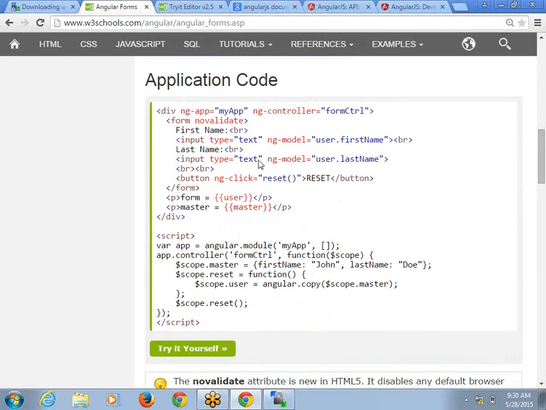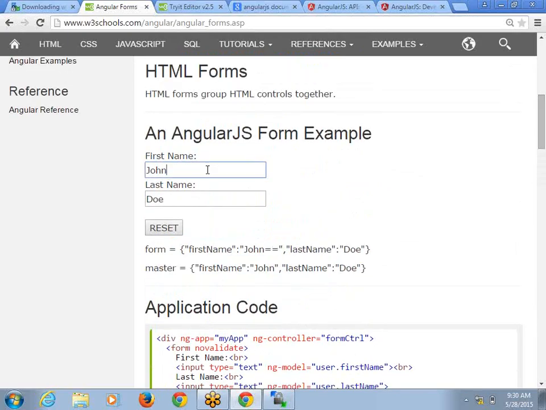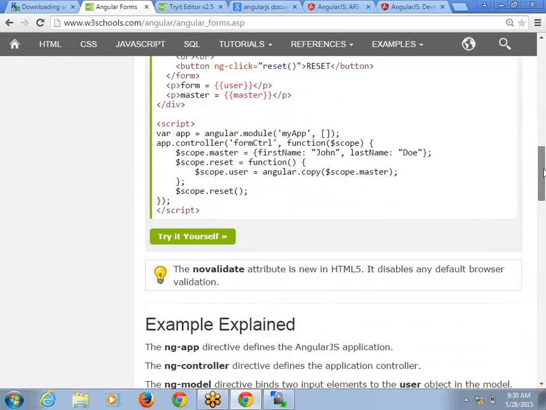Let me show you. Ramesh, NBS. If I reset it, the master data will be set there. So if I am typing this and I want to reset with some default data, we can reset it.